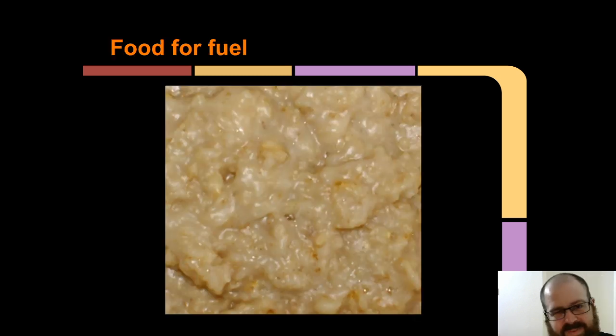So let's talk about why we eat. First and foremost, we eat because otherwise we die. As biological creatures, food, even if it's not good food, pictured here is some oats, which I know some people like, but I just kind of find them gross. Gruel-like or something.